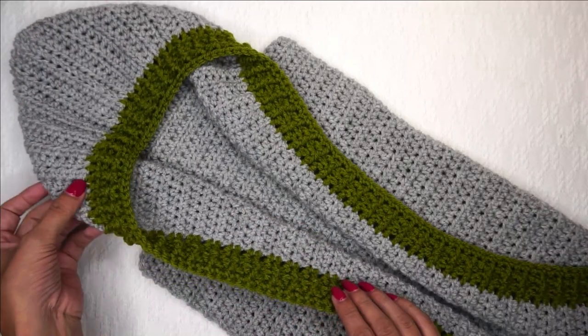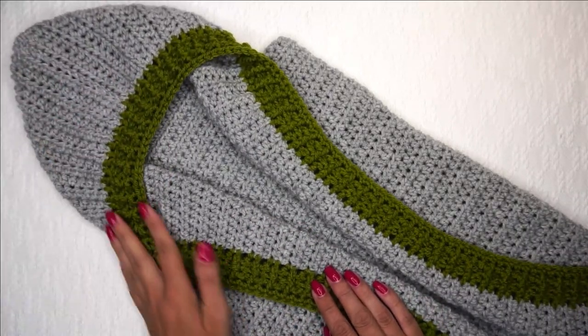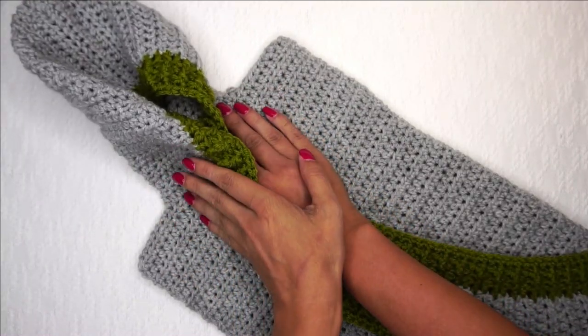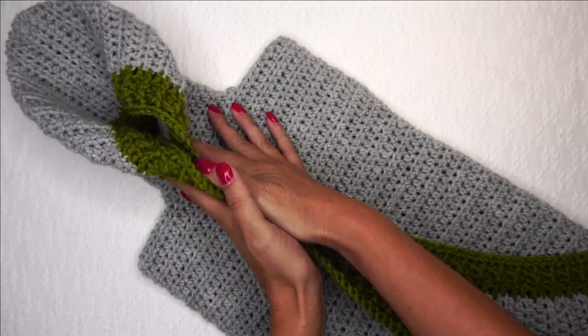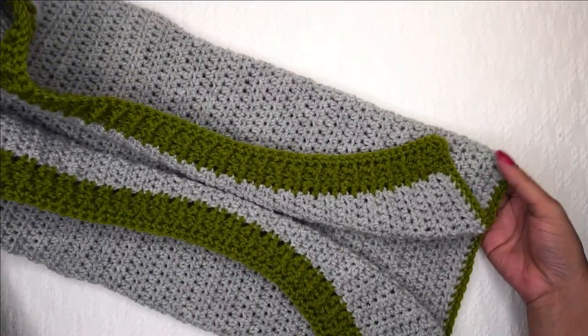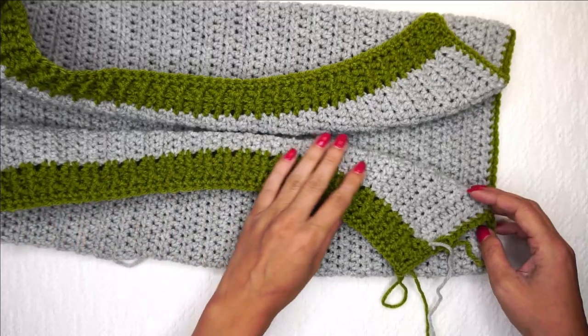Look at this adorable little Painted Canyon cardigan. I just love this pattern so much. So we've got our cutesy, doesn't it look tiny when you lift up the hood? We've got this cute little hood going, right? And then it swoops out beautifully. We've got our nice single crochet edging around the bottom.